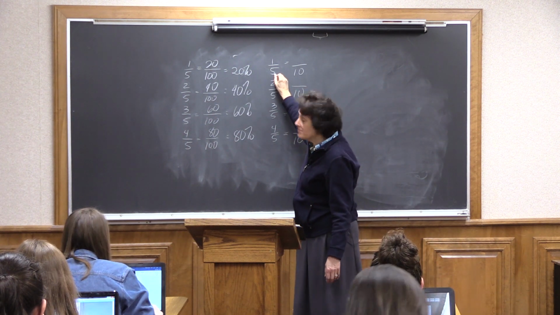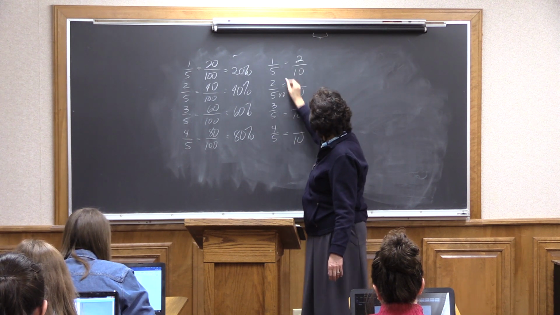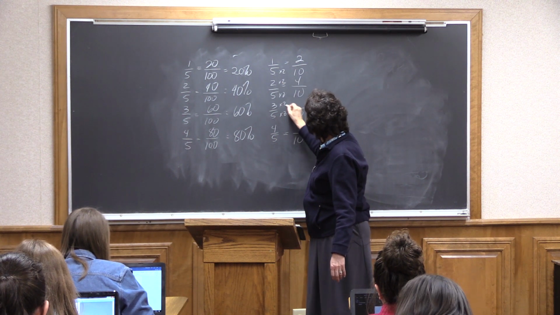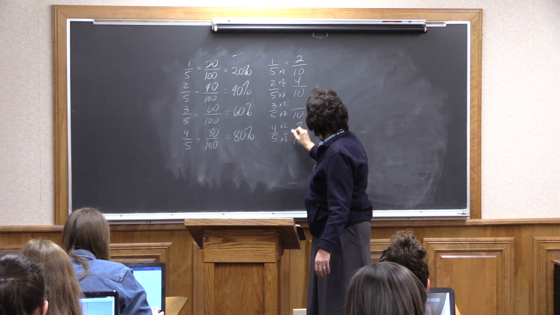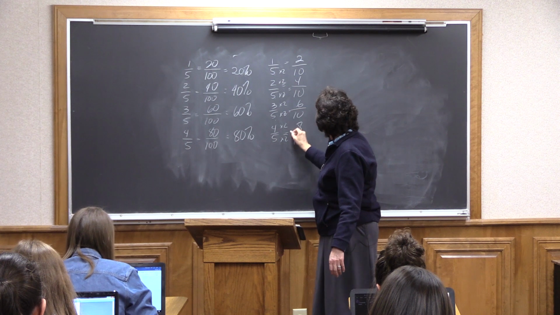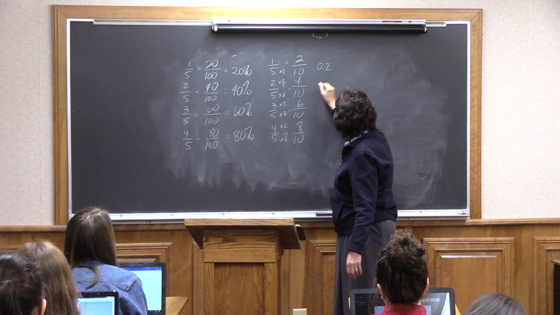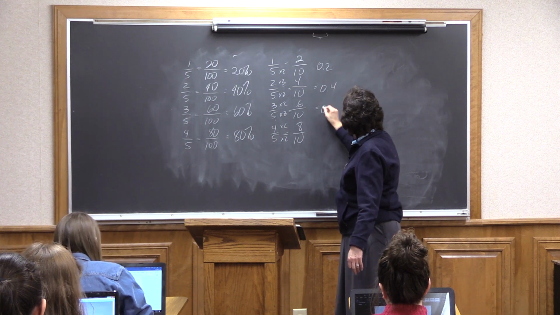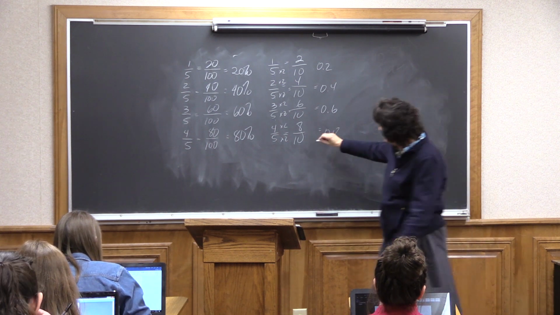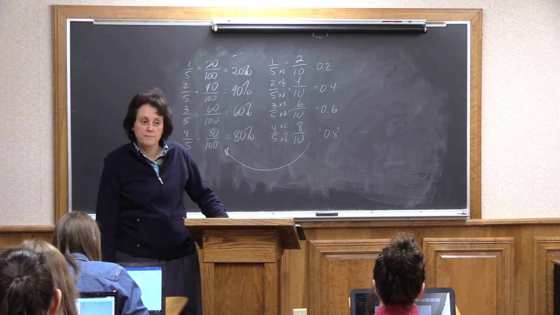5/10, or 5 times 2 is 10, so 1/5 is 2/10 times 2. This is another equivalent fraction idea. Times 2, times 2, times 2, times 2. 4/5 is 8/10. 3/5 is 6/10. 2/5 is 4/10. 2/10, 4/10, 6/10, 8/10, right? And so then this is just another extension of what I've already showed them in the decimals.